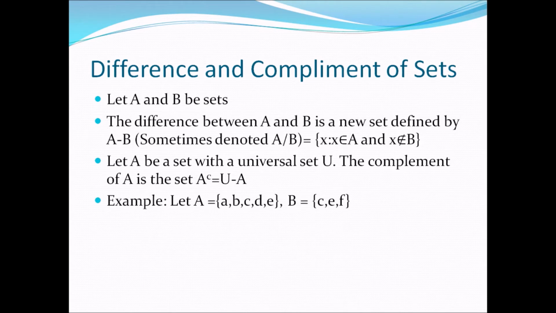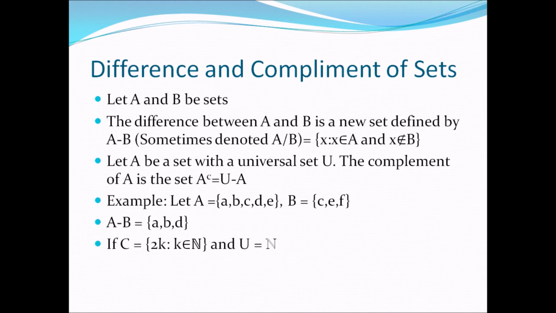So example, this is for difference. Let A be the set A, B, C, D, E, and B equal the set C, E, F. A minus B is equal to A, B, D, because C and E are in B. And notice, even though F is in B and doesn't appear in A, that doesn't affect the difference in any way. So now let's do an example for complement.